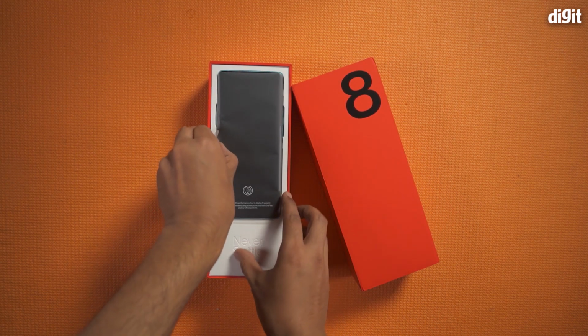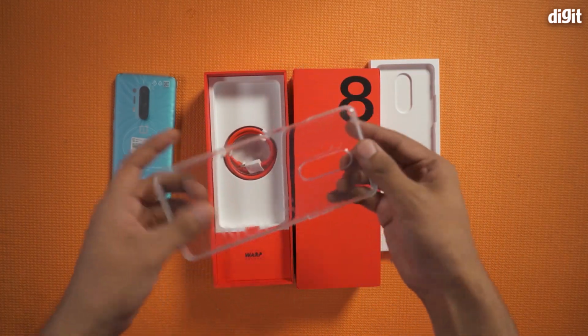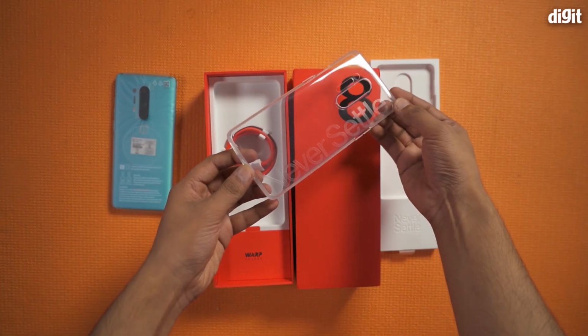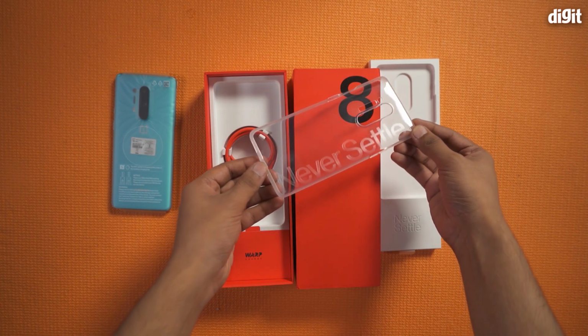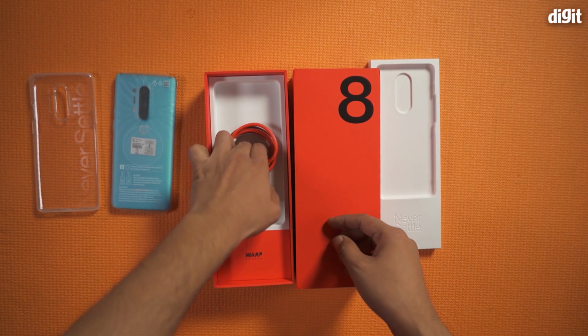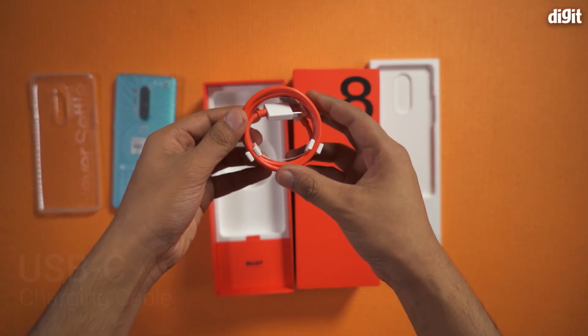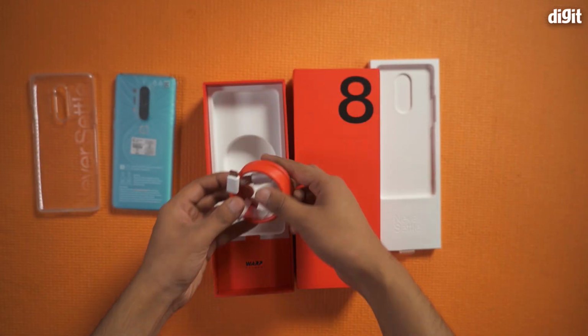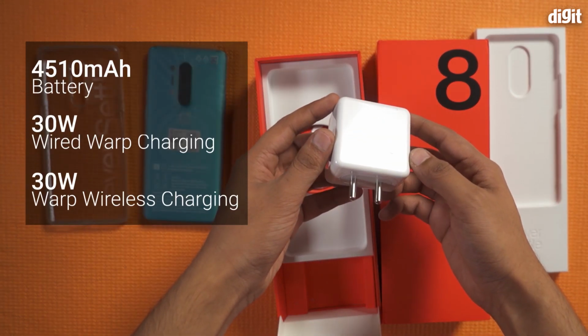Let's keep it aside for a while. There is a transparent case for the OnePlus 8 Pro inside the box. It's a new design with Never Settle edged out on the side. Next, you will find a red Type-C charging cable that has become synonymous with OnePlus phones. There's a Warp Charge 30 adapter at the bottom side under a flap.